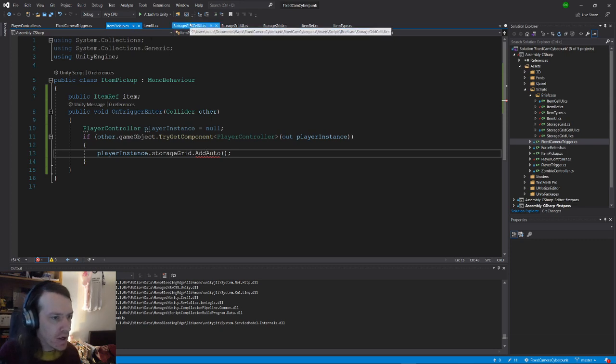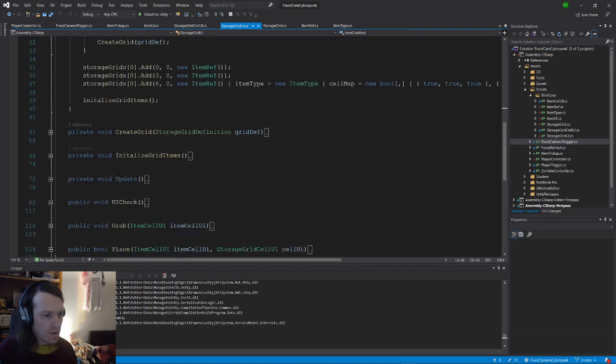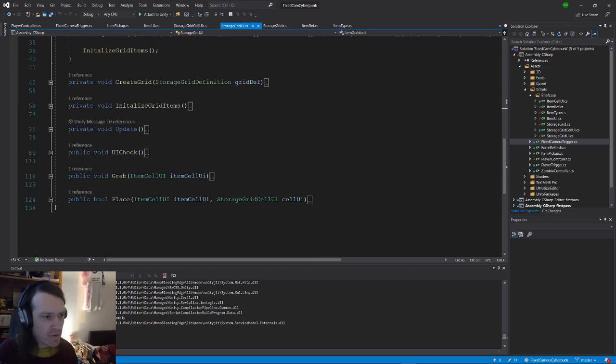Let's go to our storage grid UI. Yeah, so we've got create, grab, and place. Can just define inside the if try get component out var player instance. I did not know that actually, Nova.